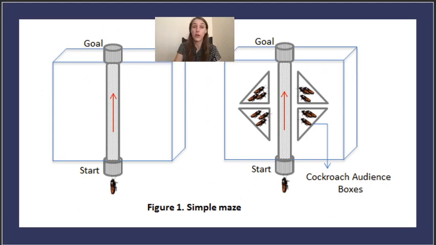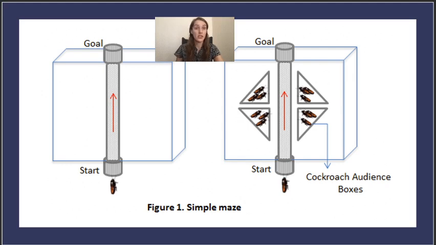So here's an example, one of my personal favorite studies. This is using cockroaches. We have a test box or a race box or a maze box. These are used often in comparative animal behavior. And comparative animal behavior is a very interesting field because we compare animal behavior to human behavior to see if we can get to the bottom of any perhaps evolutionary trends in behavior. Taking a look at one here, we have cockroaches, and they are completing a simple maze, all right? If you look at the figure, we have the start and the goal.